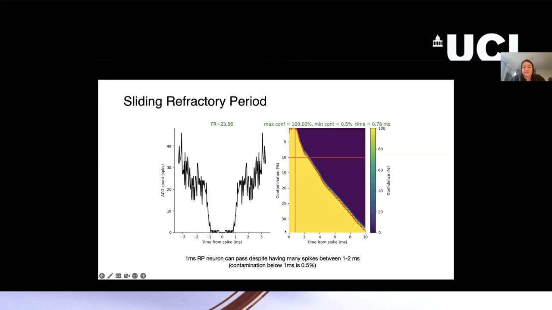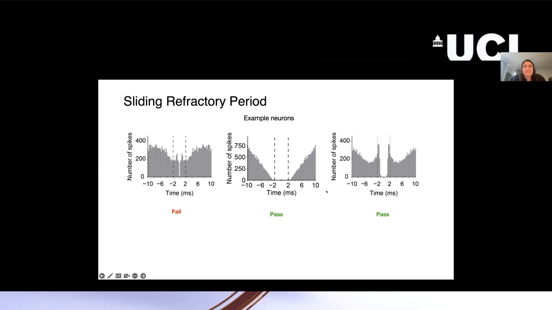The overall idea here is that we still fail highly contaminated neurons, and we also will fail very low firing rate neurons, where we aren't able to have enough confidence that there's low contamination, because we don't have enough spikes to compute it. There's sort of a workaround for that, which I don't have time to talk about, but happy to talk about after. But the point is that neurons that have these shorter refractory periods or different refractory periods from two milliseconds are now able to pass.